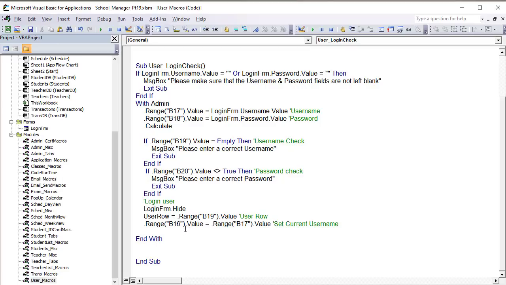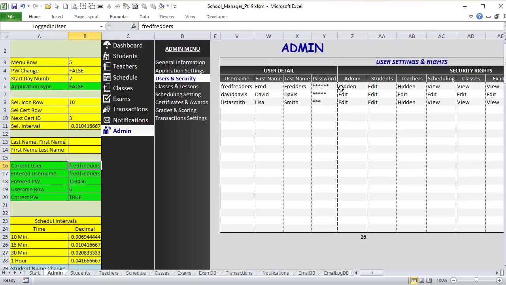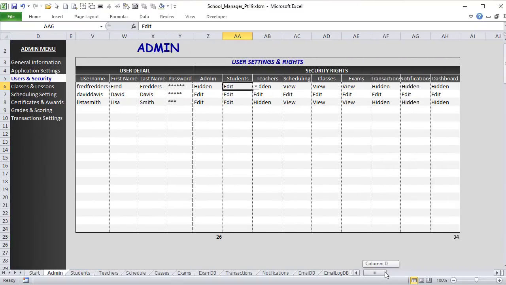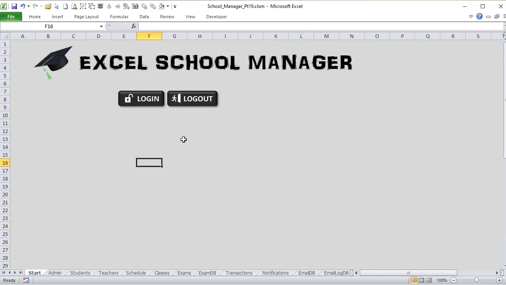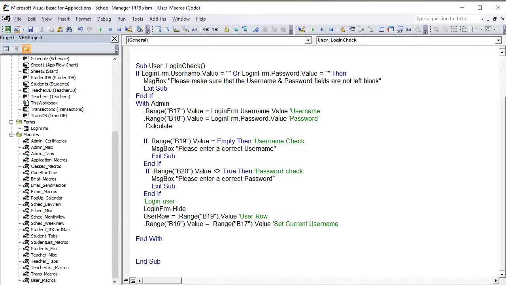First thing I want to make sure is when we hide, keep this in mind, we're going to be hiding or showing certain sheets based on this. Just in case, we cannot hide. If I try to hide admin and we're currently on it for any reason, right, it's going to create a bug. So I just want to make sure that this screen is currently available, and I want to make sure it's currently activated. So to do that, we just need to make sure that we're activating it. So I'm going to do that, Start.Activate.